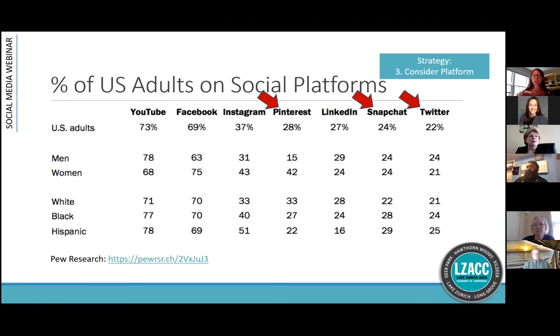For example, Pinterest is more of the DIY platform. It's great for brands that do DIY. It has fewer men, but quality images are a must. And then when looking at Snapchat, that's very popular with teens, a very creative platform, but it's difficult for brands to leverage. It doesn't have the robust search functionality that some of the other platforms have. And then we have Twitter. Twitter is speedy, it's great news media, but it's difficult to grow an audience on Twitter.